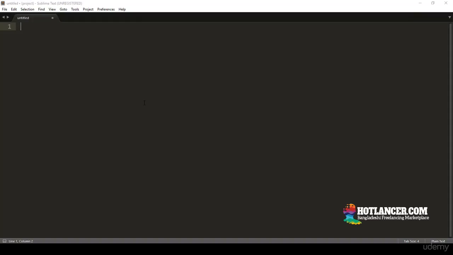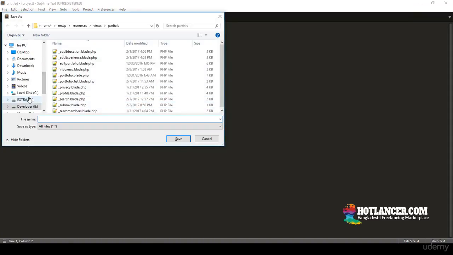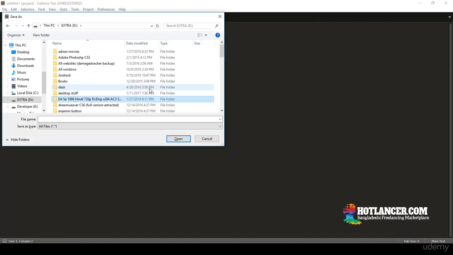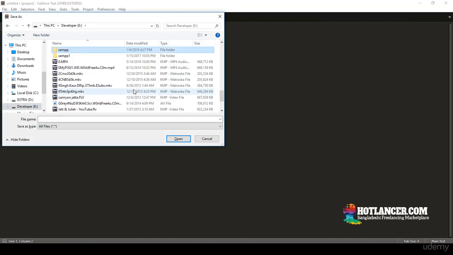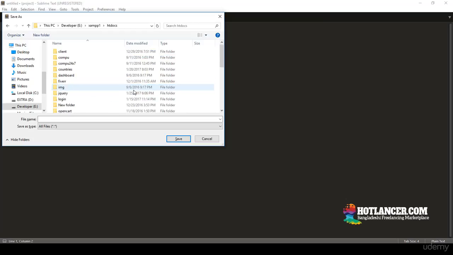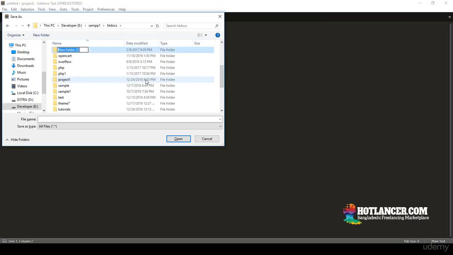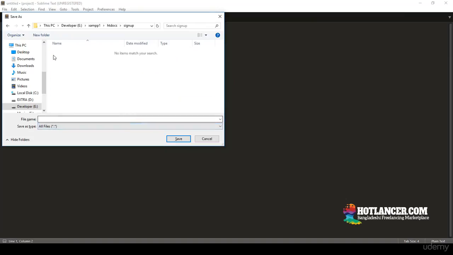Create a new file and save this file. Let's go to your drive where you have stored your XAMPP. Let's create a new folder called sign up, and inside let's create some folders.